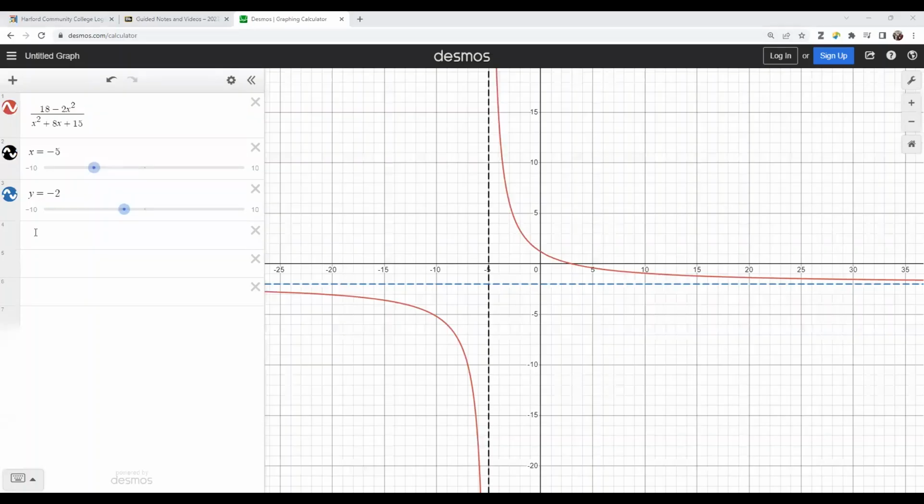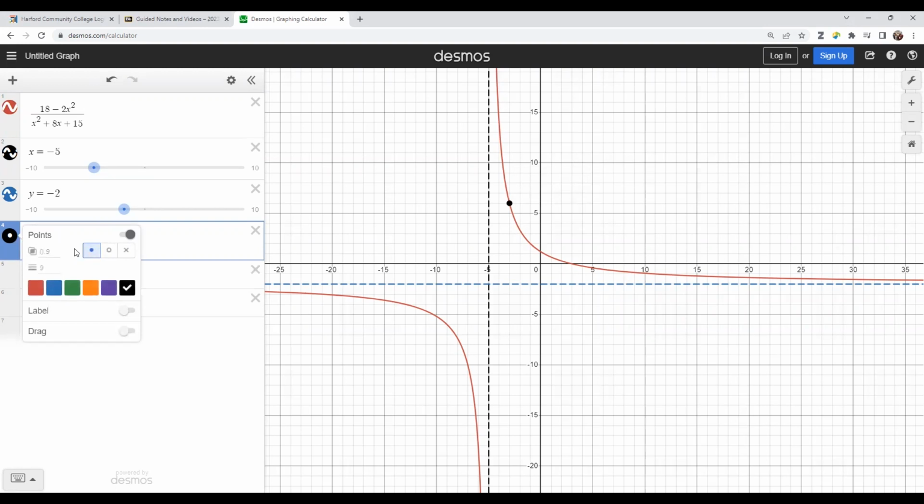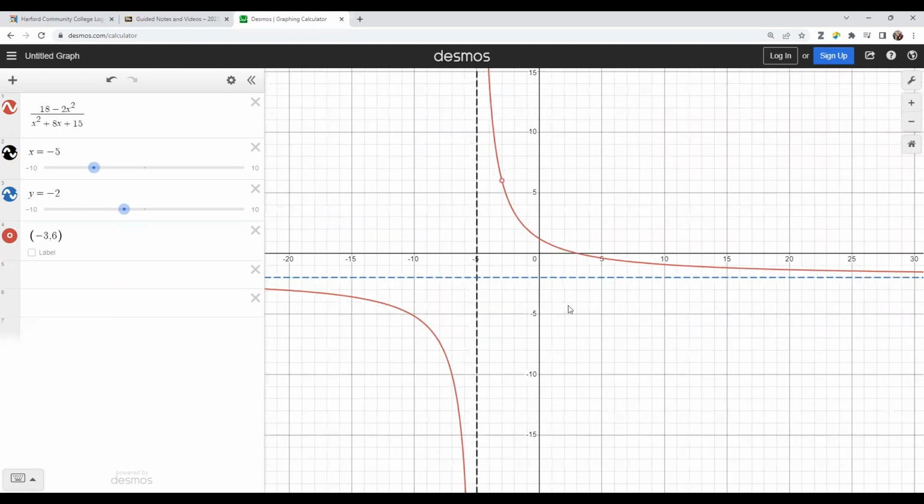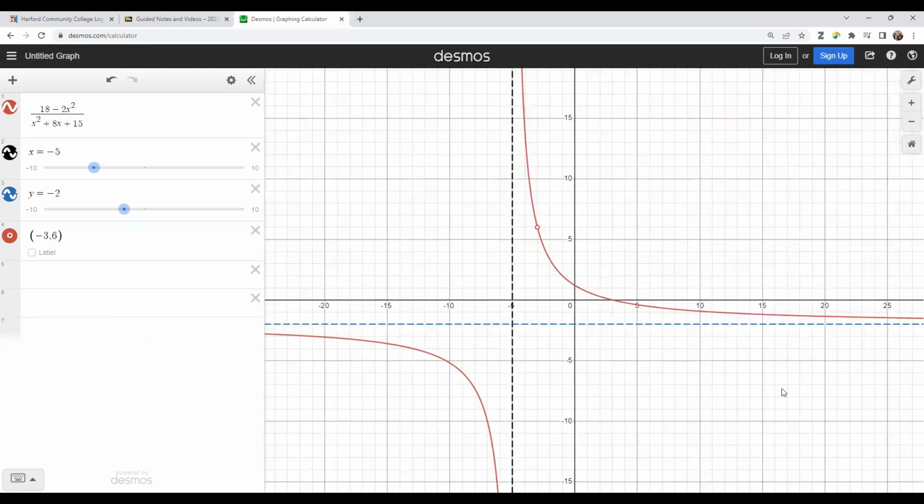So if I wanted to depict that, I'm going to go ahead and put a point in here. I'm going to let x equal -3. And then I have to figure out approximately what the function equals at that point. So if I go here and I scan, looks like as I'm approaching -3, I'm getting closer and closer to 6. All right, pretty close there. So I'm going to go ahead and plug in -3, 6. Now you'll see it's a solid point. If I hover over here, then I can make this a hole, and it actually is going to detract from the function that you see there. And if I make it red, then it looks even better. That is a good representation of the function that we just were looking at.